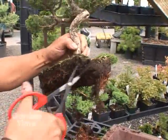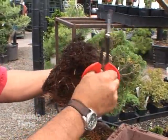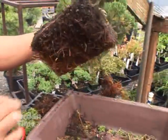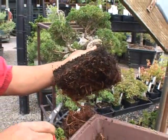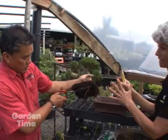But we're just going to come by and remove, I'm going to say about a quarter inch, eighth inch, because that's where all the root mass is. Okay. Wow. Yeah, it looks like a lot, but they actually appreciate it, because when we put this back in, it's going to have room for the roots to grow into. Okay, so you're going to prune all that out, and then plant it back in this new pot. That's correct. Brian, you really use that root hook pretty aggressively, but that's okay.